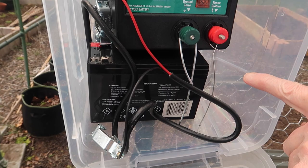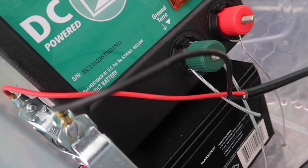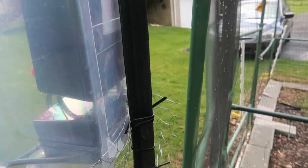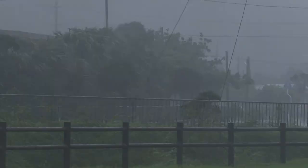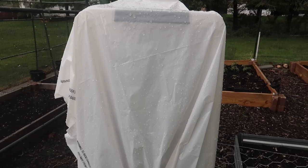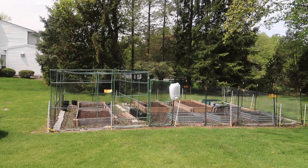The housing was a simple plastic tote with a tight-fitting cover. I drilled two holes at the bottom to feed the ground wire and fence wire in, and I drilled four holes behind to secure the charger to the T-post. They were small holes and I was hoping the rain wouldn't find its way in. The first couple of times it rained, we were ecstatic — the inside was totally dry. But then we got one of those nor'easters with wind and rain ripping about, and the water somehow got inside. Not a lot, but enough for us to decide to cover up the entire box with a plastic bag — ugly, but protected.